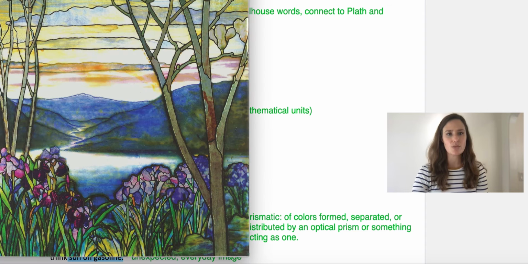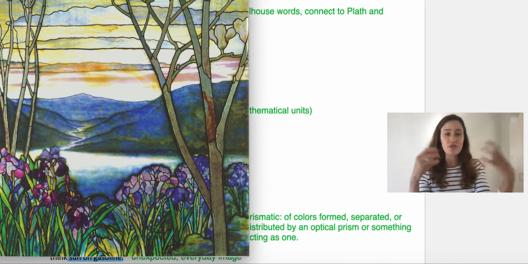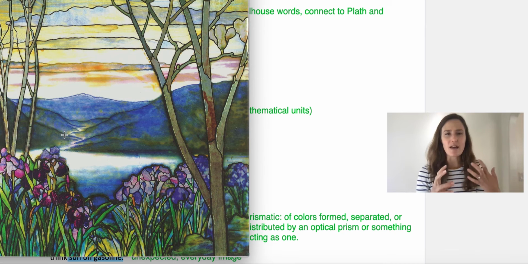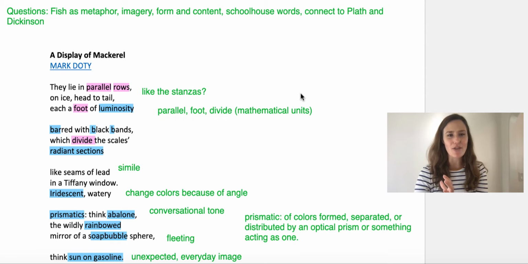And by the way, here is what a Tiffany window looks like. It lets in light and filters in light in really beautiful ways. This particular example has a lot of that iridescent, shimmering color like purples and pinks that you might see on the surface of a bubble or even a piece of really prismatic trash that's floating in the ocean. You can see how the fish do kind of look like a Tiffany window.